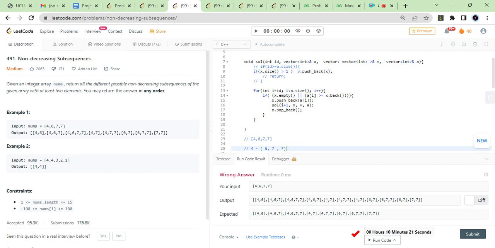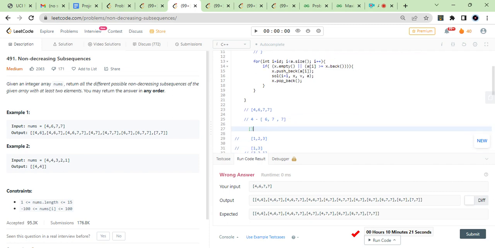Once you took this 4, then I'm taking this 6, and then I have two options to take 7 comma 7. Then you say I include this 7, so I did not take the other 7. Someone would say, okay, you have 4 and 6 and two possibilities of choosing 7 7: don't choose this 7, choose that 7. When you include this 7, it will look something like this, and you are just at the last index. But these two arrays look the same, even if they are different, since one 7 comes from the third index and the other from the fourth index, if you talk one indexing, but still they are the same.